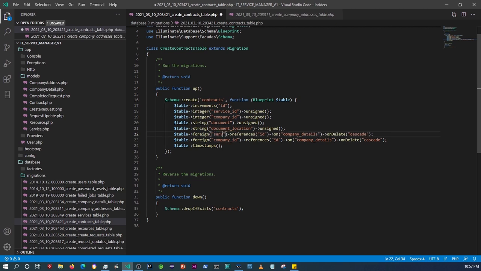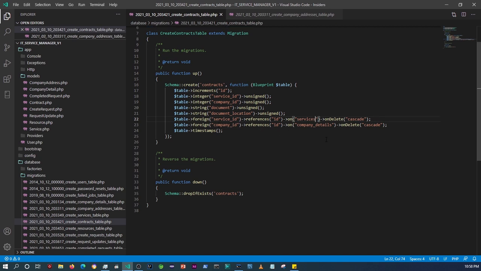This one will be service ID as the foreign key, and then references ID on services. Okay, that's all for the contract. So this is just going to hold the ID of the service declined, and then it's going to be related to that particular company, and then the SLA document and document location will be stored here.